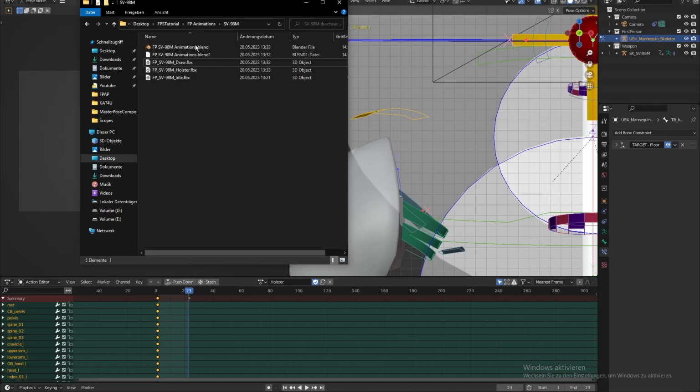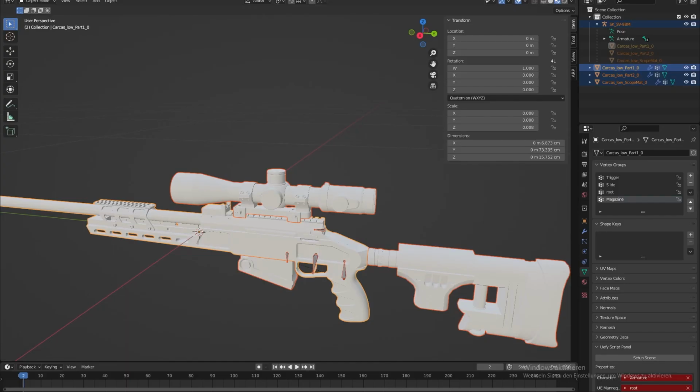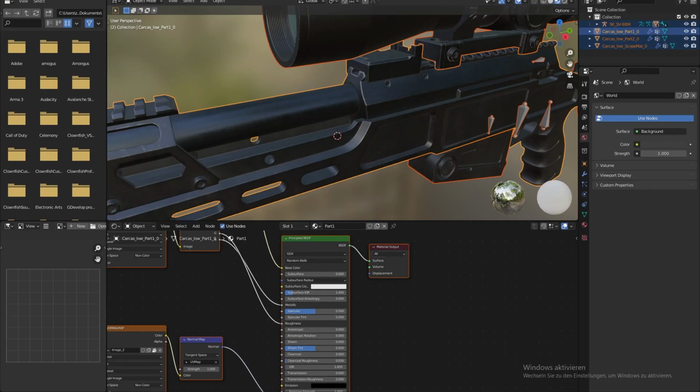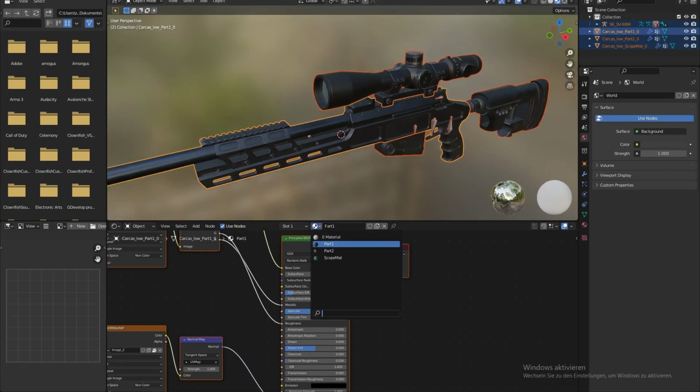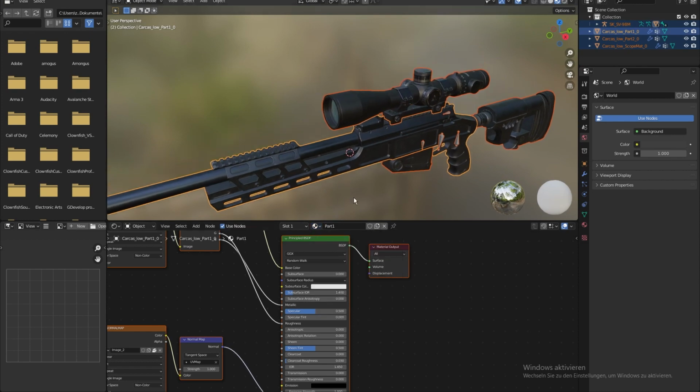So now let's import our animations, our textures at the end. So let's go into our blend file, go to shading, and here we have part 1 and part 2.